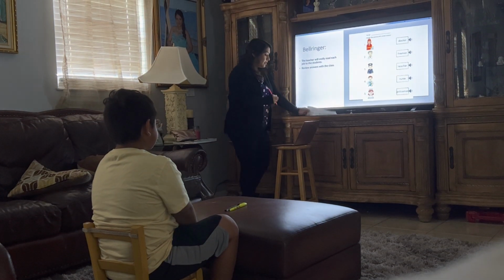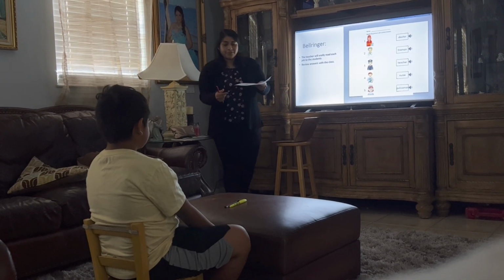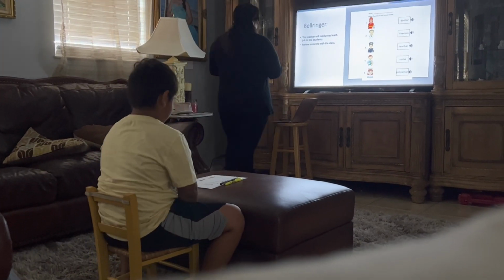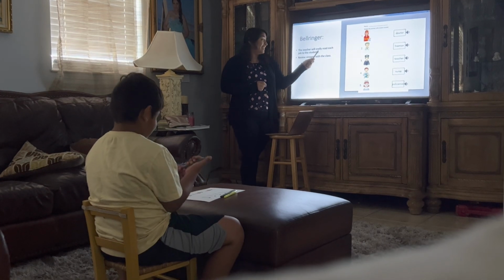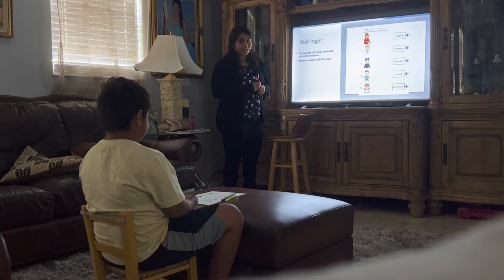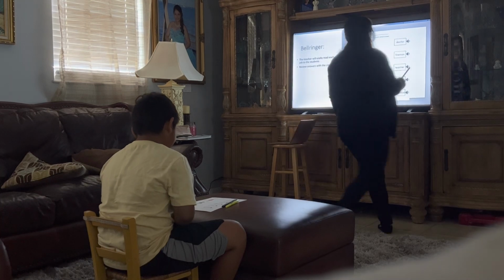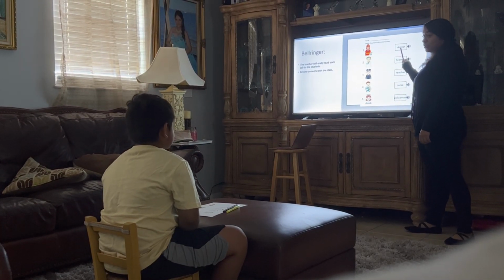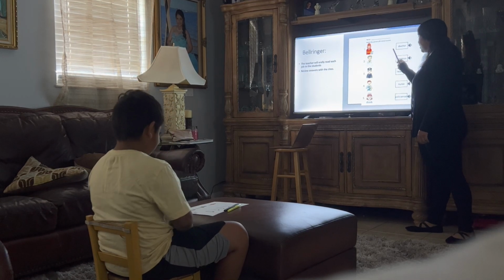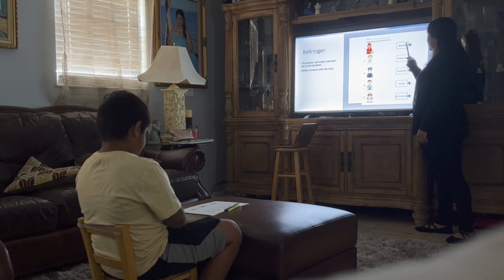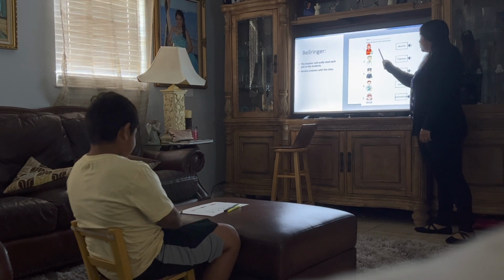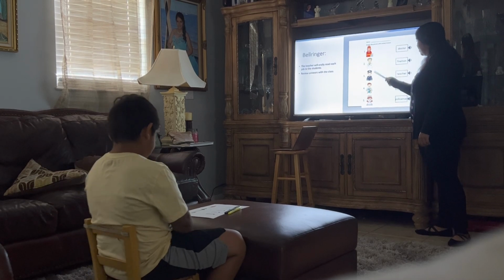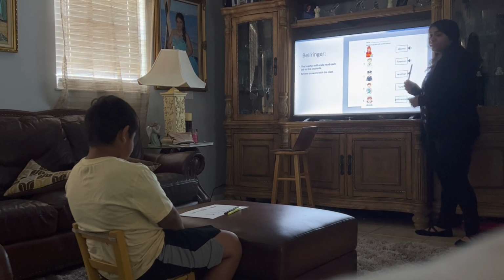So before we begin, I'm going to give you a bell ringer to complete. You'll have a couple minutes. For this, I will orally read each job to you guys. So the first one on the top, doctor. All you have to do is match this job right here, doctor, to the picture that shows a doctor. So if you think it's number 1, you'll just do a line across. If you think it's number 2, you'll do a line kind of diagonally, or whatever you think it is.